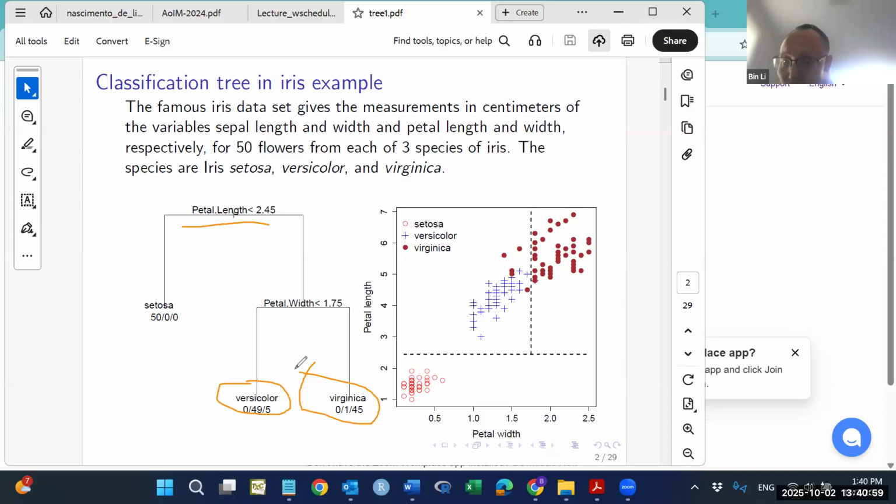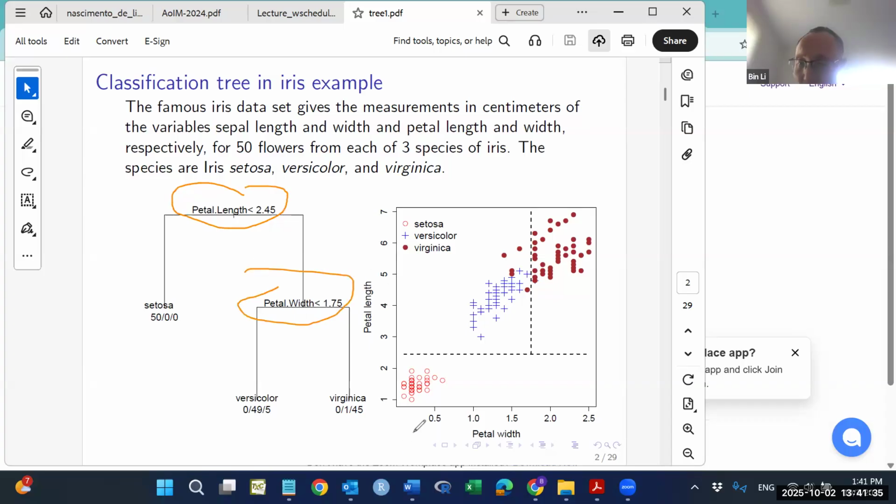And you can actually see the model. On the right-hand side is a plot that shows the splitting through the tree model, so you can compare these two. This is the tree diagram on the left side, and the right side is the splitting of the X space through the tree model. So what is the X space? We have 4 variables, but we only use 2 of them in the splitting, so why not just use these 2? The horizontal is petal width and the vertical is petal length.